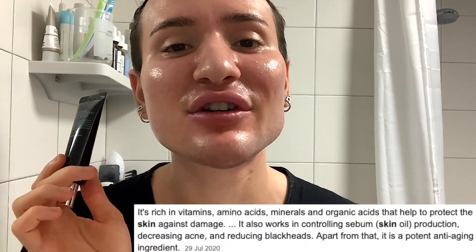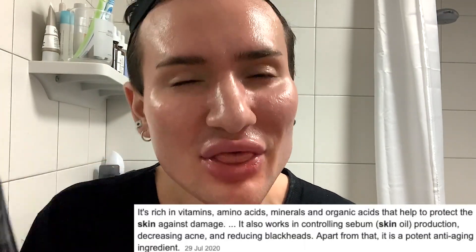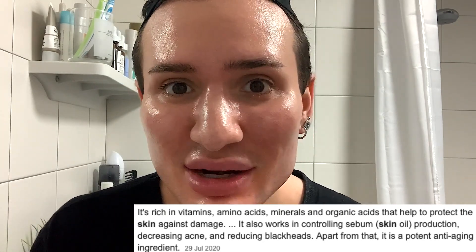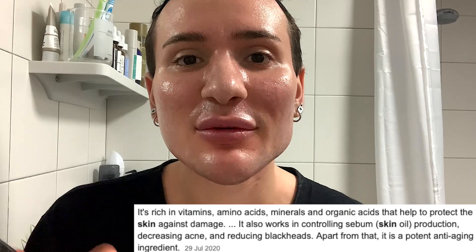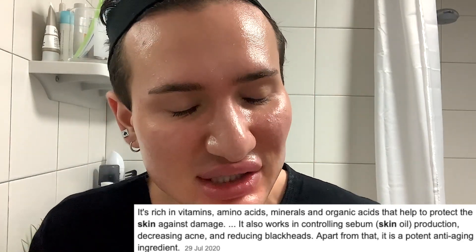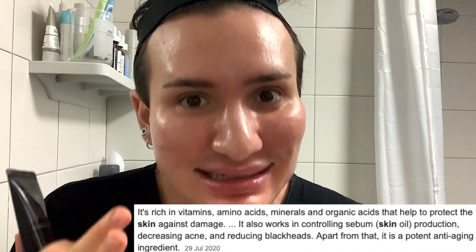Galactomyces can be great for skin barrier health, so it's going to strengthen our skin barrier and prevent trans-epidermal water loss. It also has great antioxidant properties, so it kind of prevents your skin from damage from free radicals and protects your collagen — making it anti-aging as well. It is also hydrating and brightening for the skin, so applying it to the eyes, you can already see all the benefits we're going to have from that.